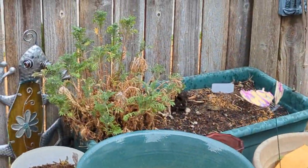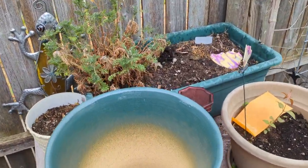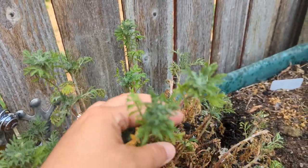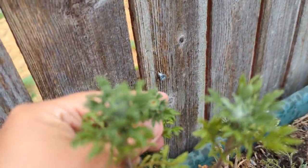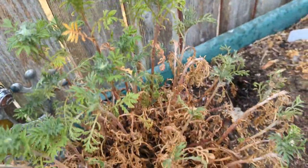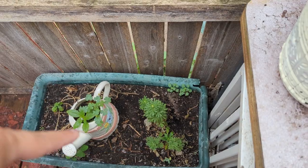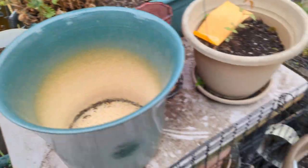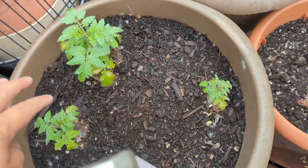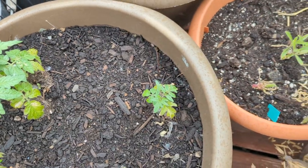Over here I have got this cameo that I'm going to split. You can see I've got some good growth going on this side, and I've even got a bud over here. The middle of the plant's dead, but I will pull that apart. I also have one down here on the ground that I've got to find a home for. These are the little baby tomatoes - the ones that only get about 12 to 18 inches high.